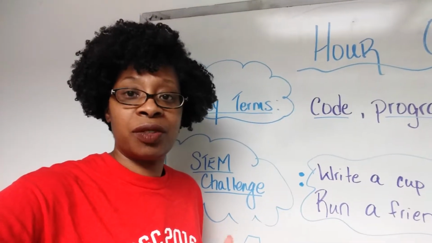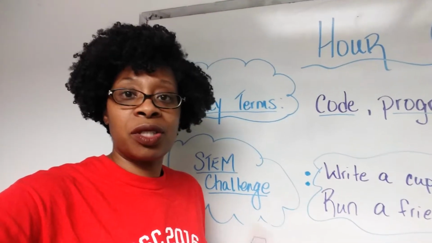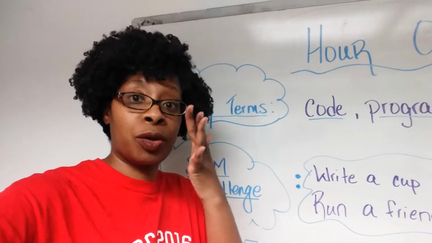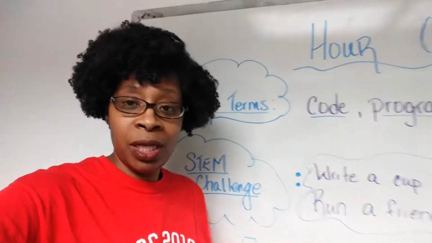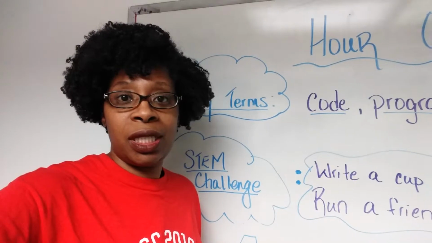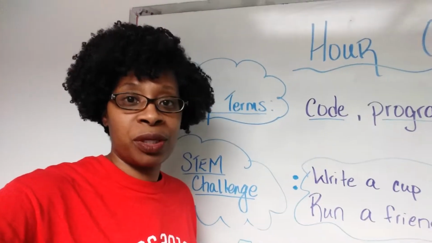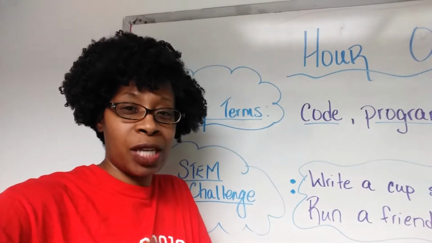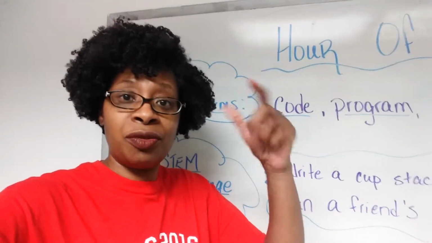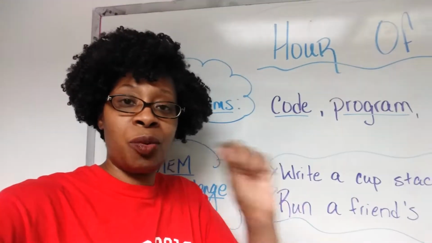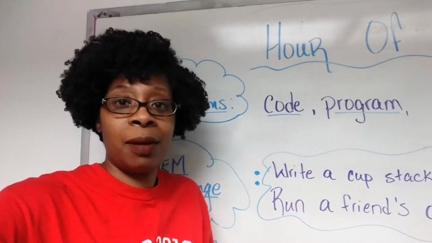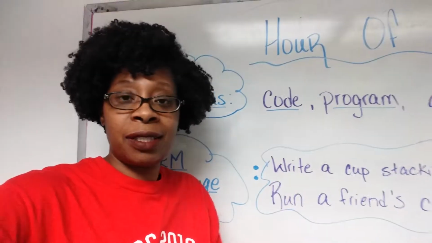So our offline activity is what we did today. It's essentially a robot friend activity. I did not coin that name. I did not create this lesson, but I do teach it. And so the objective is to really get students to understand the importance of each and every single step being recorded in your programming. Thinking like a computer scientist involves making sure that you understand what you want the computer program to do, or what you want your character to do if it's in a game.